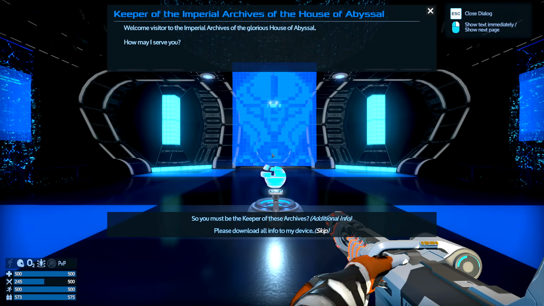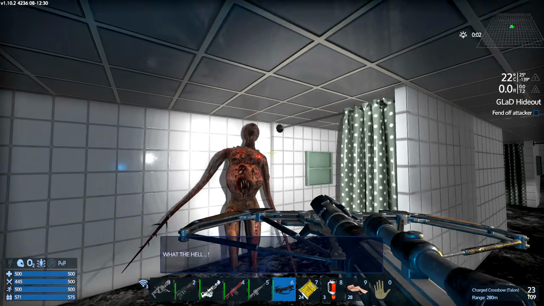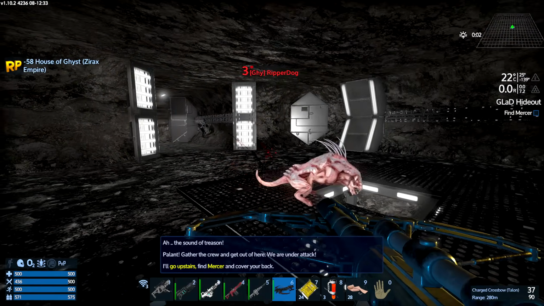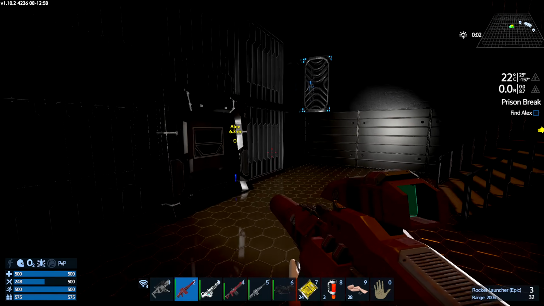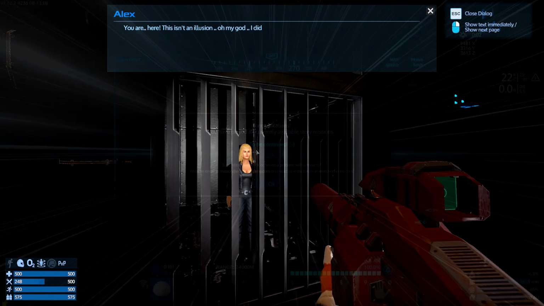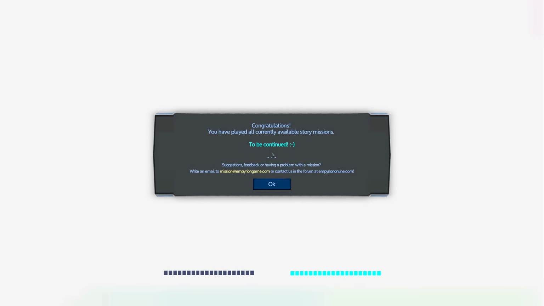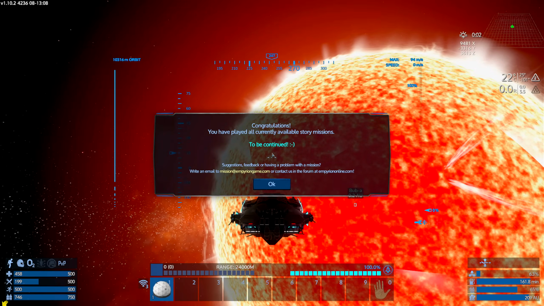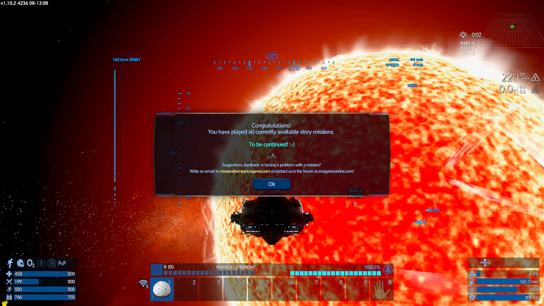Anyway, then you need to talk to the Keeper here, and he tells you all you want to know about the history of the Xerax and the Talon working together against the Legacy. The rest of the missions have you fighting off the Legacy, the Xerax, of course, blowing up space stations, and rescuing old girlfriends from prison. Anyway, the missions are definitely worthwhile. They're pretty fun. They've got some really cool lore and information in them. And then, you know, there's still more to come as the game continues development.